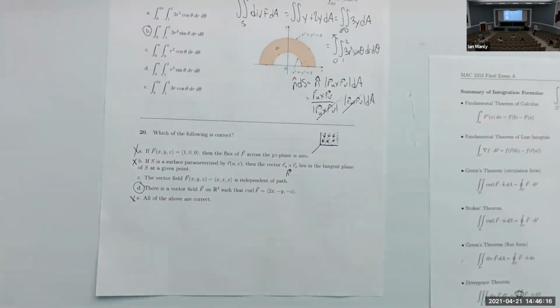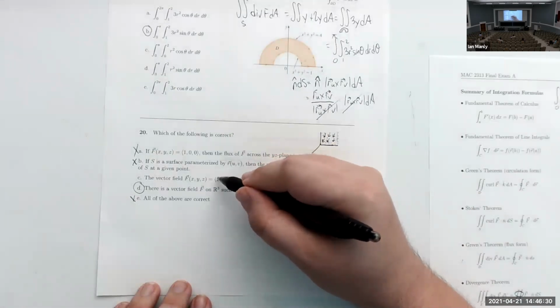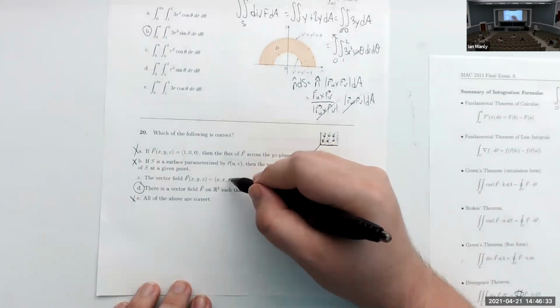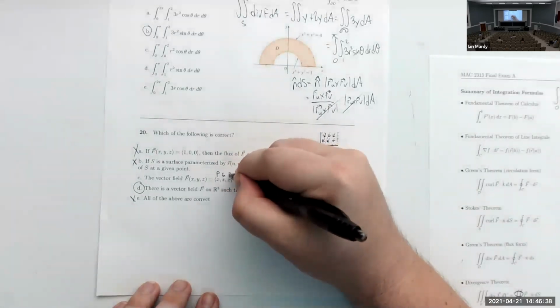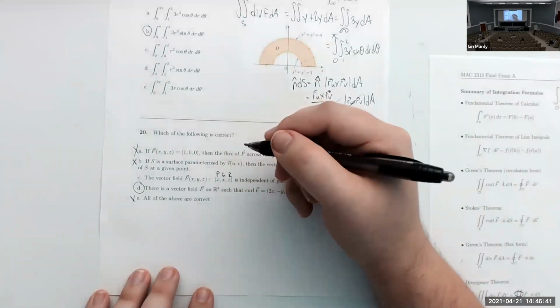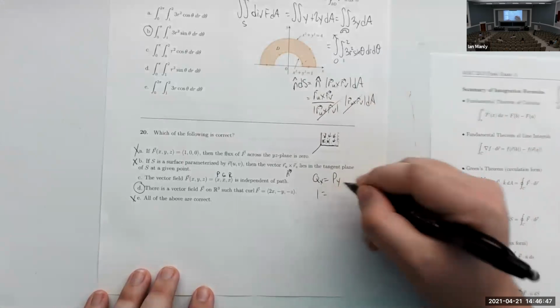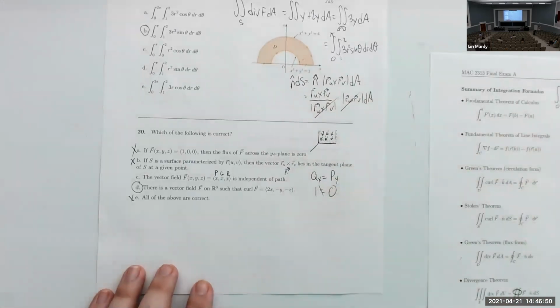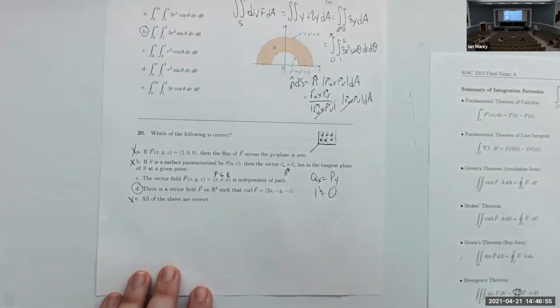The vector field F is independent of path. Okay, well, being independent of path means that you are conservative, correct? But if we take a look at the cross partials of these, we're not going to end up getting those satisfied. So for example, if we have P, Q, and R, we're going to do, say, Q_x, that should equal P_y, but Q_x is 1, P_y is 0. And 1 is not equal to 0. All right, so that one is wrong.